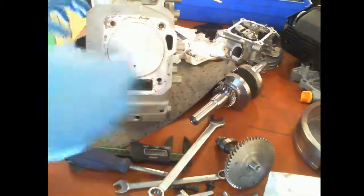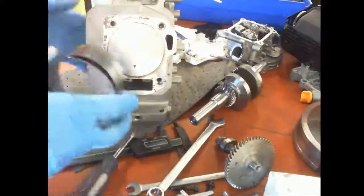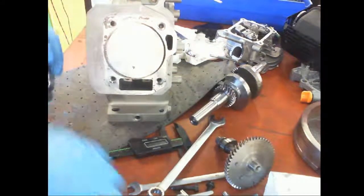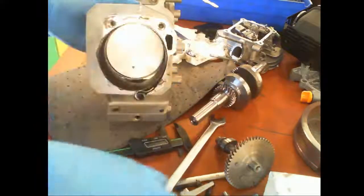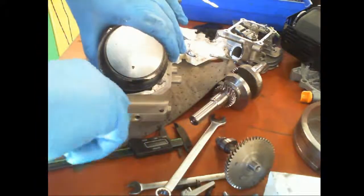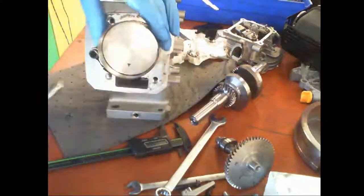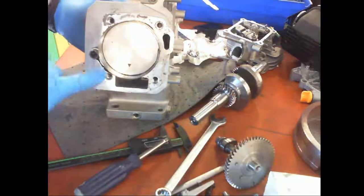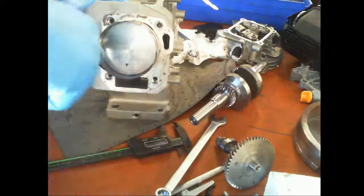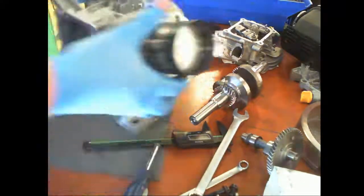Just set that there. Then we have the ring compressor, which uses a 1/4-inch nut driver. Set. I'm holding the back of the piston so it doesn't go down. Let's open it up more. Oh, I need a hammer. Sorry, realized I didn't grab one. Now I'm going to set this over here. Okay, so now I've compressed the rings by tightening this up. If this doesn't hold tight, there's a little standard screwdriver bit right here, you can tighten up the piece. This one's holding.